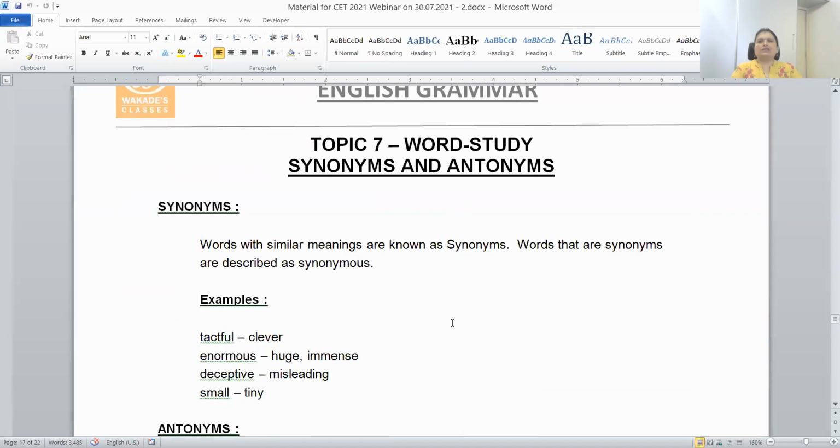But sometimes, children, if your vocabulary is really not very good, then you go wrong even in these topics, which should not happen. So let's try to do this topic, known as word study. Actually, word study is quite an elaborate topic, children. Word study has compound words, collocations, synonyms and antonyms, which we are going to do, and then suffixes and prefixes. All of these come under the topic word study. So today we are going to do synonyms and antonyms.